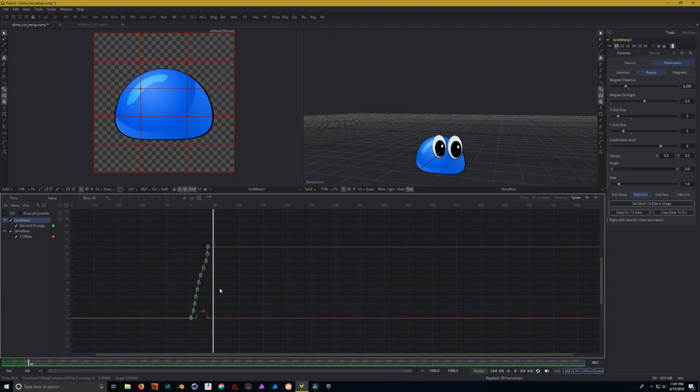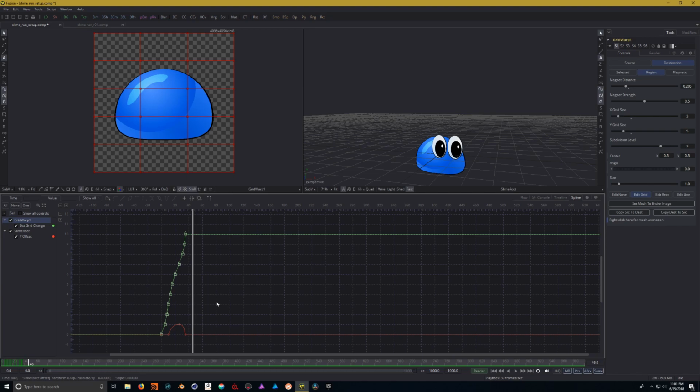Now, the next step is, since we have this animation, we need to make it cycle, because I want him jumping over and over again. And with Fusion, it's very simple to do. If I come over here, make sure everything you want looped is selected.